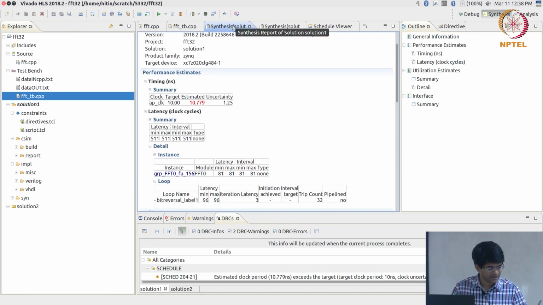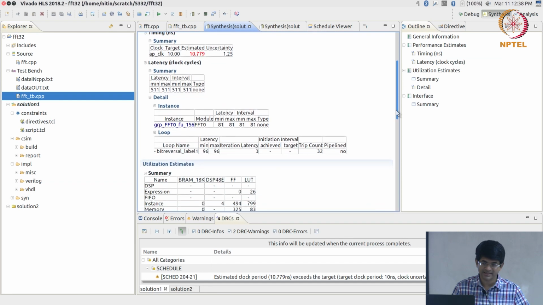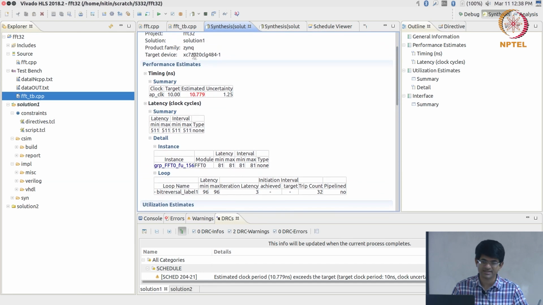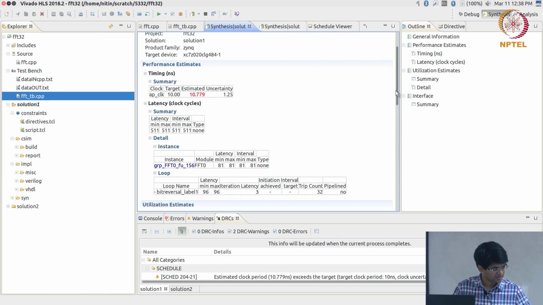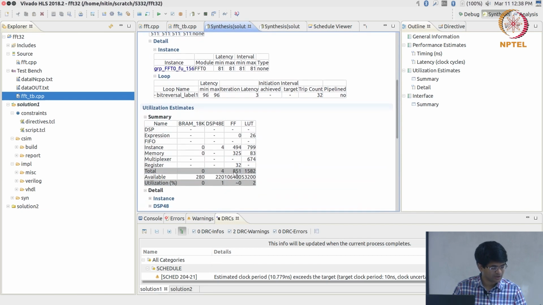Let's take a step back, look at the top level synthesis results, right? So you will see that what I did was, this is the top level synthesis result, and when I open the group FFT, that basically opens up the second level synthesis result, right? So it's a subset of that. So going back to the top level, the utilization estimates at the top level you will see are whatever was used inside the submodule plus something extra. So the number of flip-flops used in the submodule was around 400 and something. At the top level, it's 850. The number of lookup tables inside the FFT0 module was 799, now it is 1500.